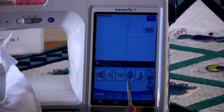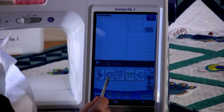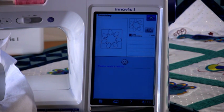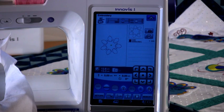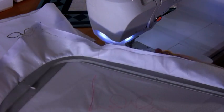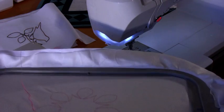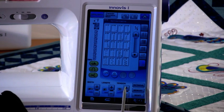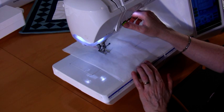And the B denotes that they are bobbin work designs. They're extra large stitching designs, longer stitches to create the design. We're going to stitch this one, so we'll select it and press sewing. It's the same procedure for using your machine on the sewing side.